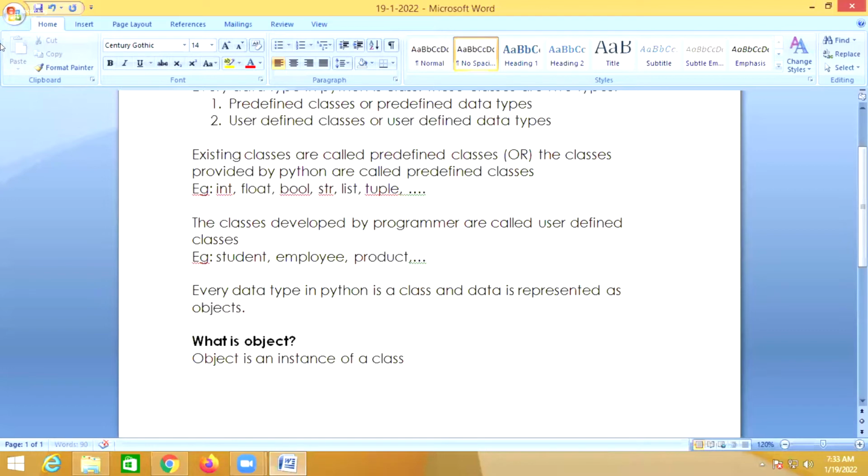What is an object? An object is an instance of a class. You can say an object is an implementation of which one? Class. An object is an instance of a class. An object is an implementation of a class.